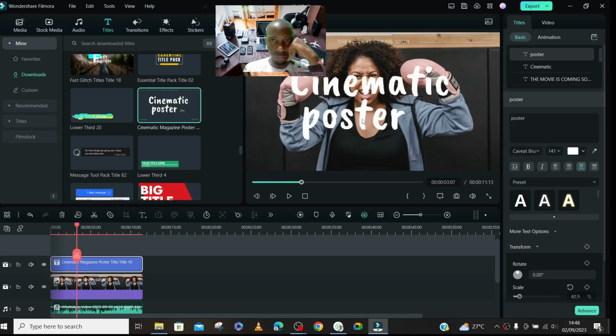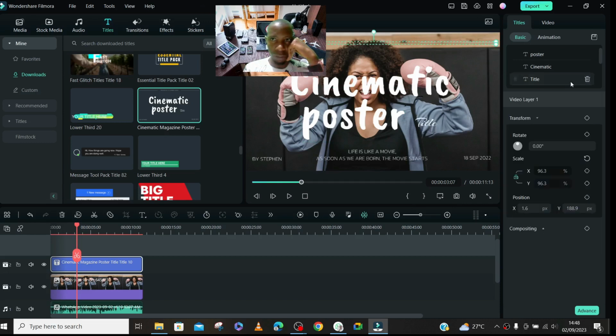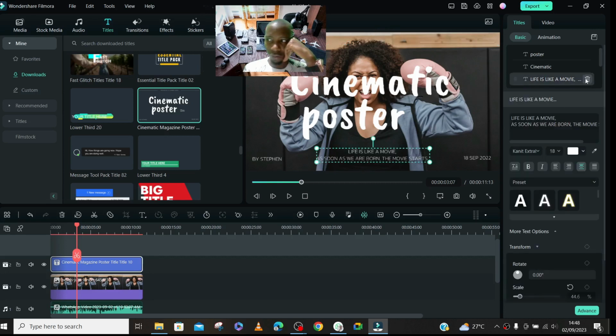So this is the text I've brought in here. If I want to start working on it, double tap on it. The effect controls, they are here. So I'm just going to delete whichever one I don't need. I can come here and start deleting them. Double tap on the title. The only thing I need is just this text. I don't need all these. So let me delete all of this.